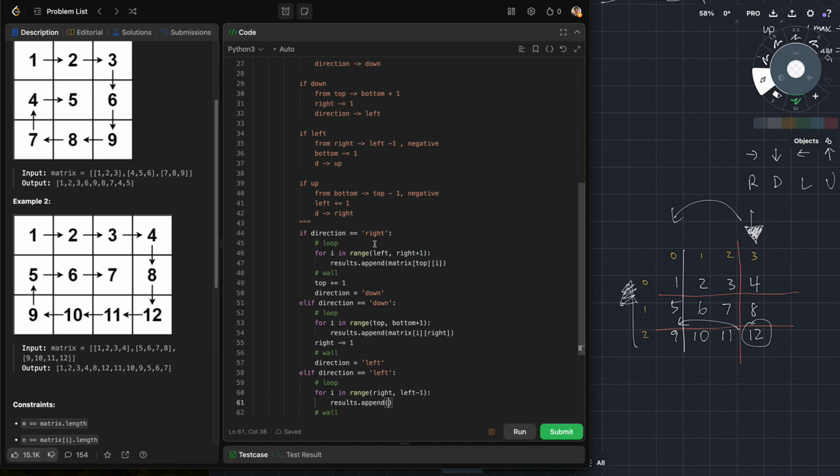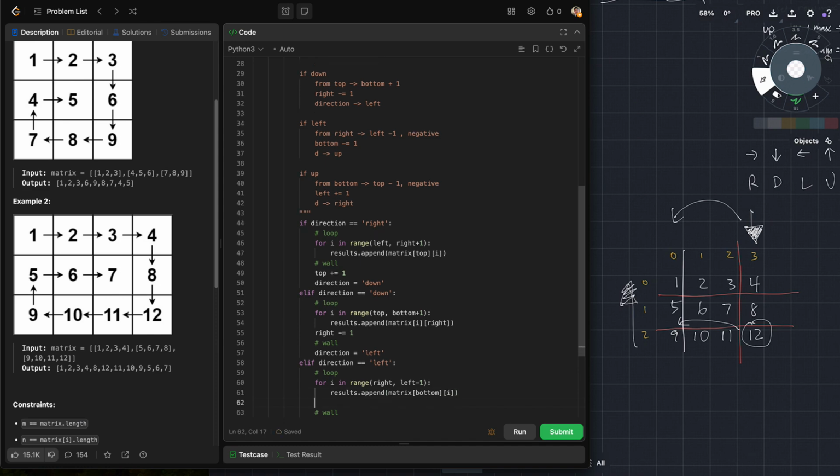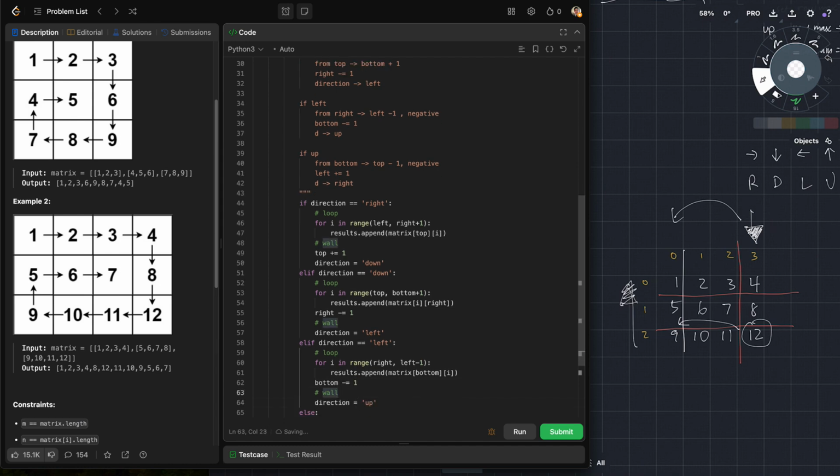And what are we going to append? What happens when we're going left? Row stays the same, column's changing, right? So we're going to append the matrix where the row stays the same, right? So the row is going to be the bottom row, and the column is changing. And we've iterated through the bottom row, and now the bottom row gets changed up. And that's actually the wall.